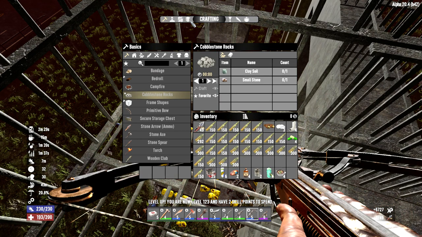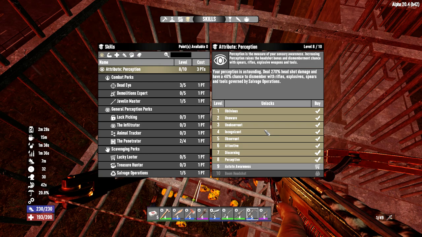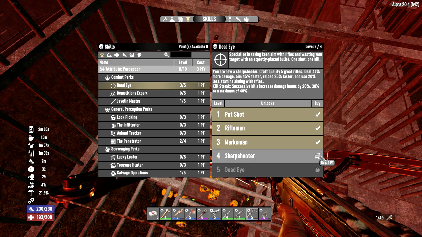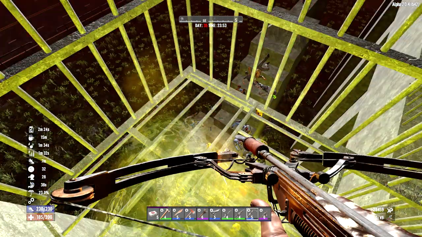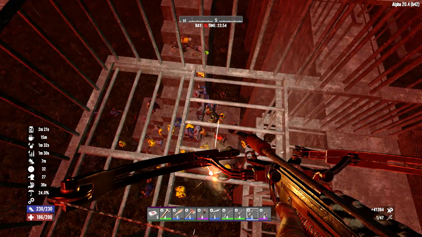Level 7. Just flying up. So now, dead eyed, we need one more point. I'm worried about racking up points instead of killing zombies. A bit too relaxed, complacent. Could be a downfall.